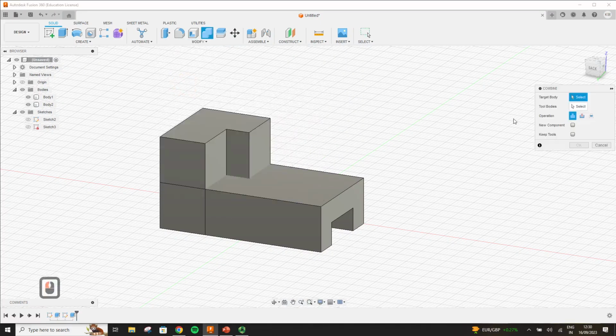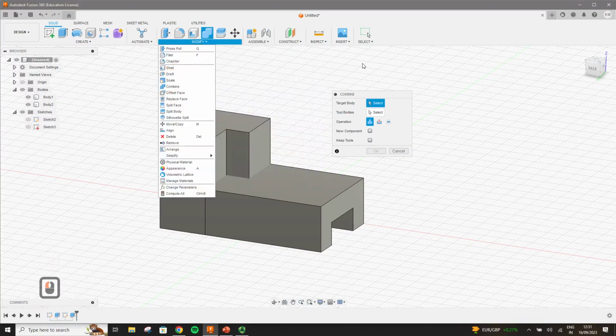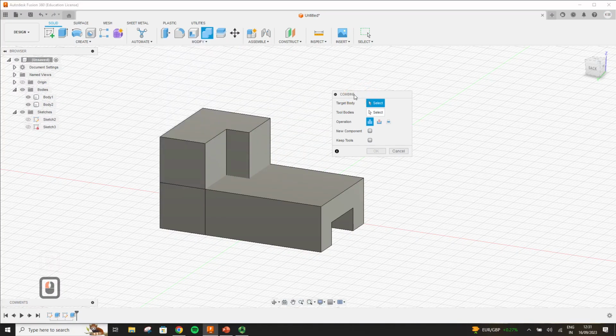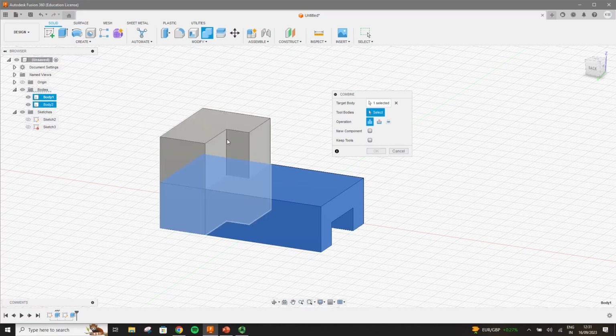Okay. So let's see what options we get when we click on combine. To go to combine, you go on modify, find combine, and click on that. There are two things that we need to select, a target body and a tool body. The target body is the main body that we want to perform the operation on, even if it's joining. So we want to join something to the first body. Let's select that as the target body, and our tool body is the L that we just made.